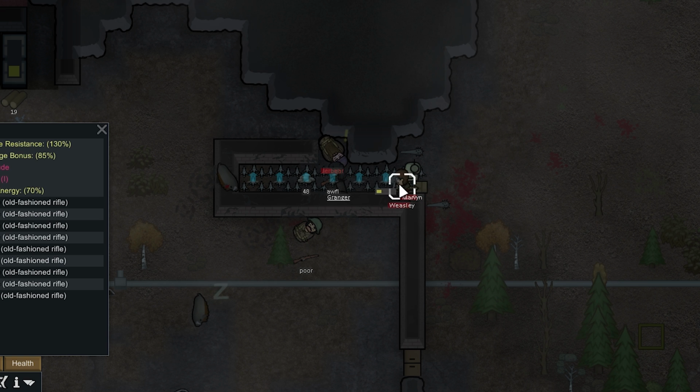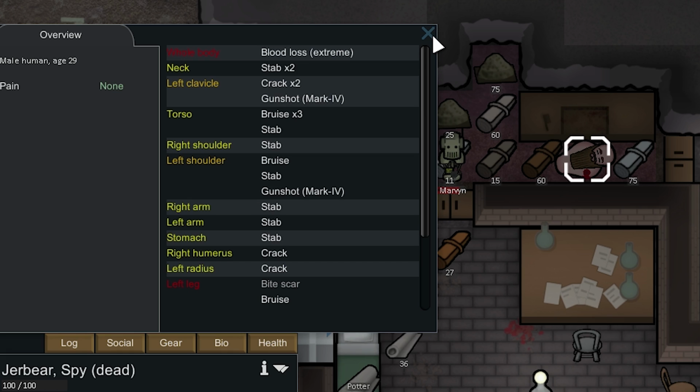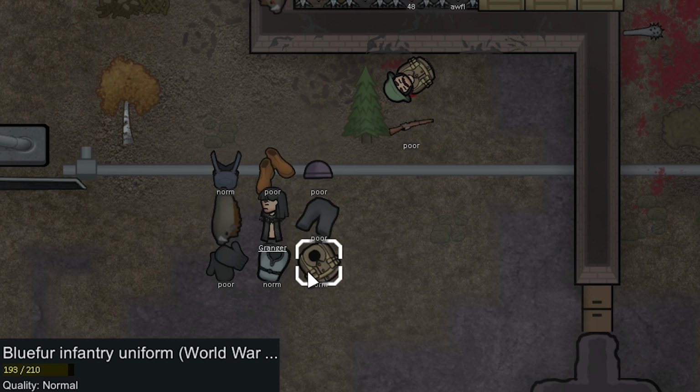You might be able to do it much quicker with his faster construction skill. Oh yeah, Ron's going to town on those things. In fact, we're just gonna let Ron finish doing that. As we were carrying Jaybird back, he ended up dying. Although before he died, we did end up stripping him, and we got some pretty decent gear, I think.